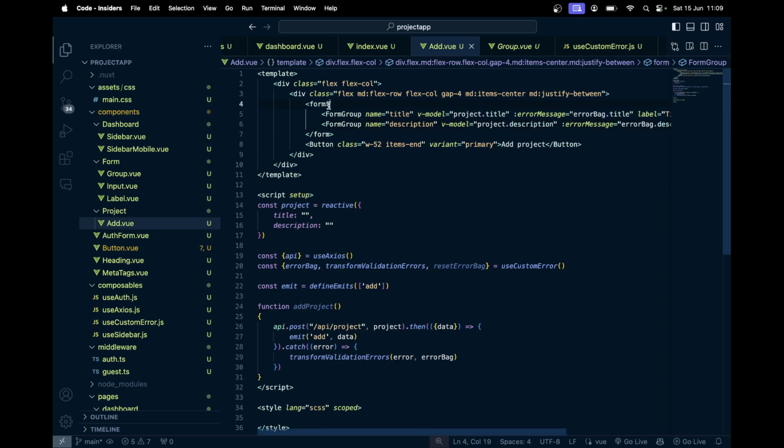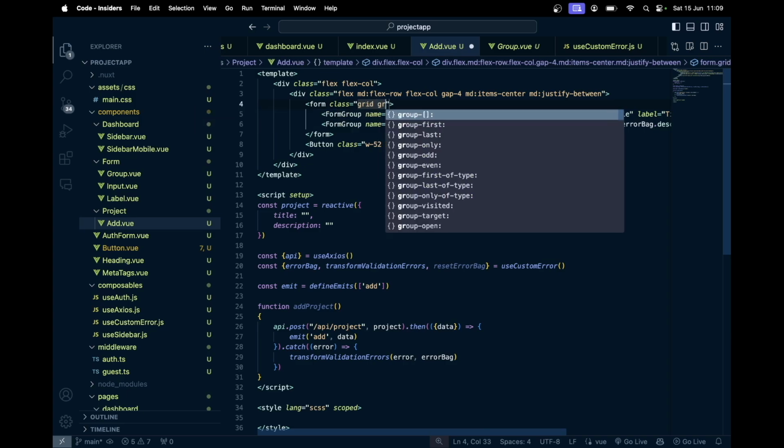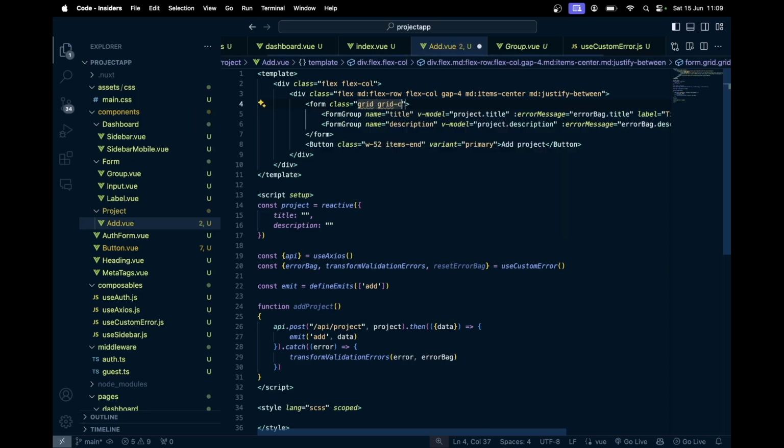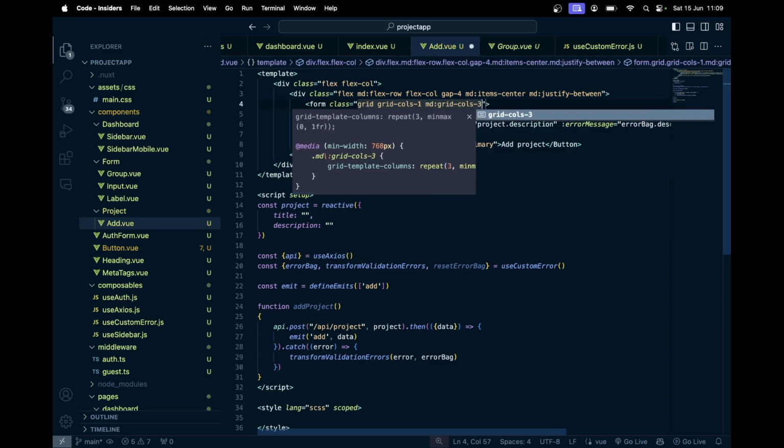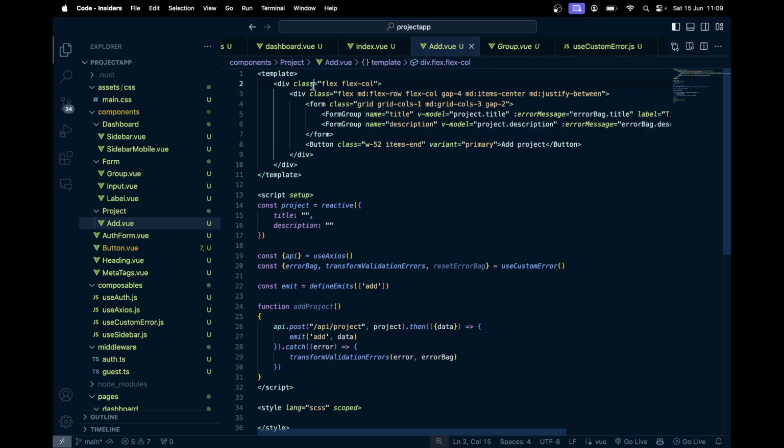What I'm going to do is I'm going to make this form a grid layout. So class grid, cols 1 on mobile, otherwise grid cols 3 on normal, like medium device and all, and there will be some gap.